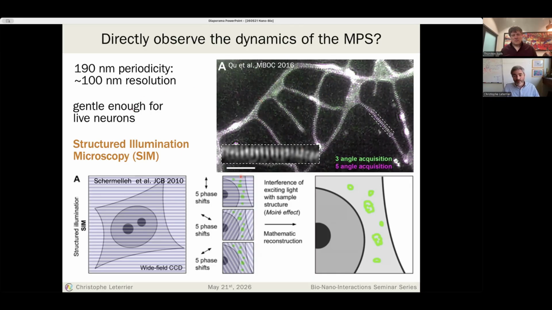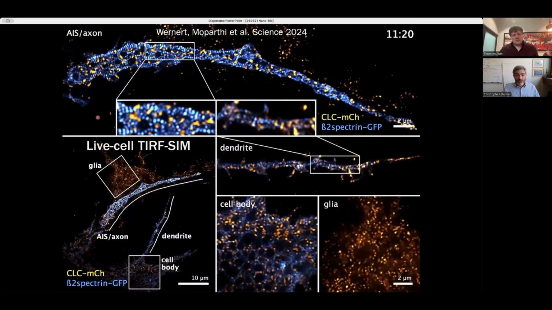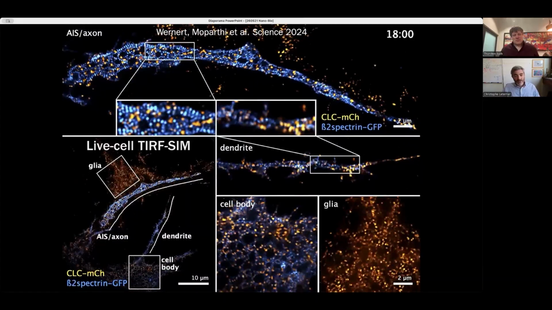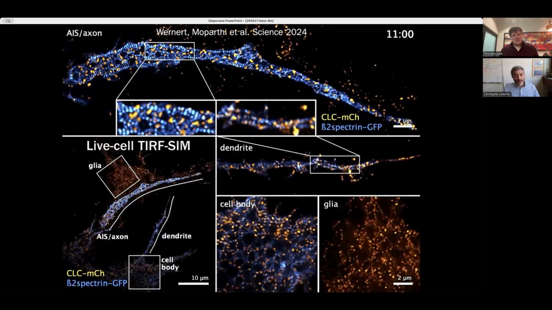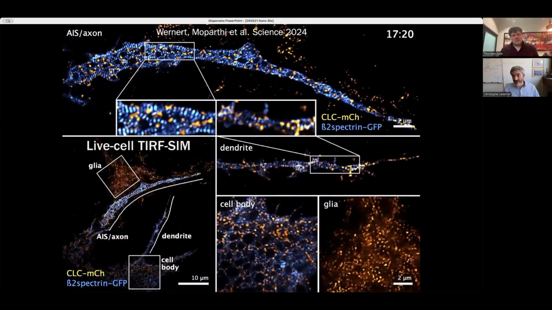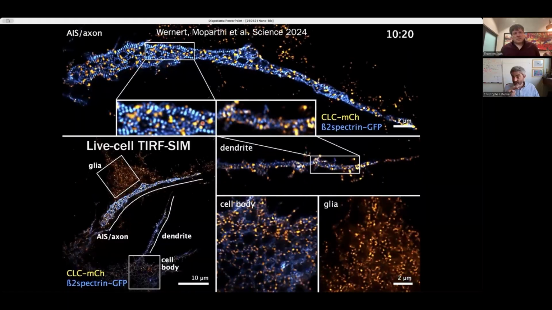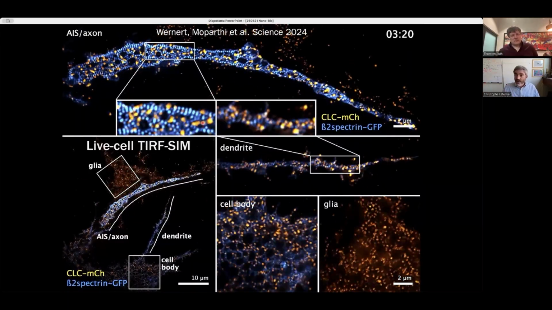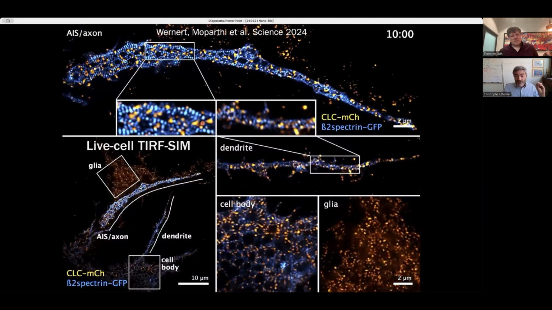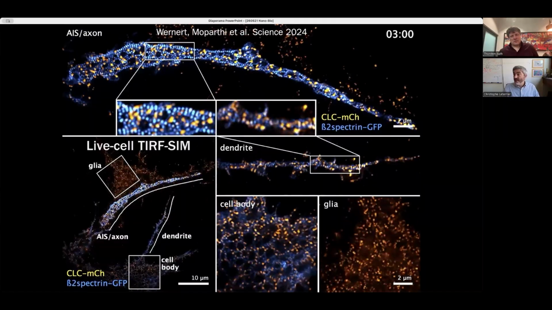of Andreas Prokop. So we did that, and we looked at the spectrin and the clathrin together by 2-color TIRF-SIM, and we could see the clathrin-coated pits and the spectrin, with each of the clathrin-coated pits encased in a little hole of the spectrin. But the surprise comes from the fact that these clathrin-coated pits just stay there for the whole movie. This movie is 20 minutes, and the same clathrin-coated pit can be seen for the whole duration, which is super long-lived compared to a classic clathrin-coated pit.